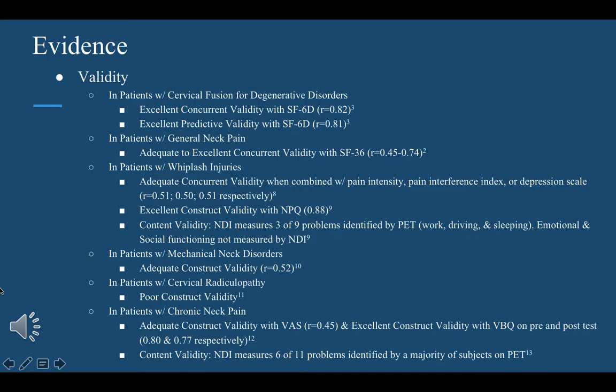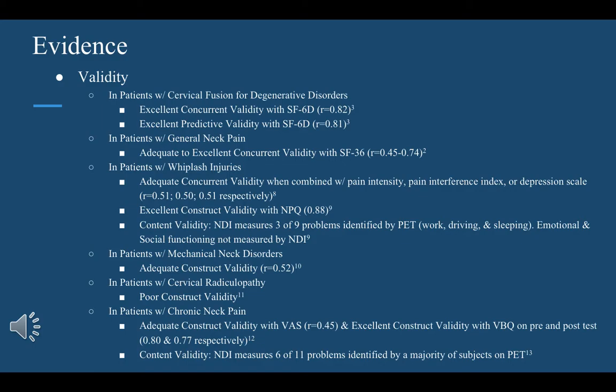So now we come to the evidence for the use of the NDI in various types of neck patients. When looking at validity, reliability, and floor and ceiling effects, it is important to note that results may differ slightly between studies, although trends do tend to emerge. All of the information contained on this slide is from research studies and is by no means an end-all be-all, so to speak, but is meant to give you an idea for which areas the NDI may be most useful in terms of its use with patients with neck problems.